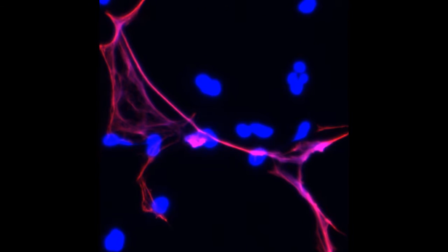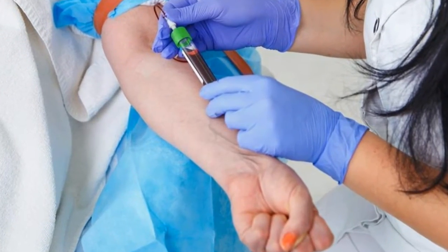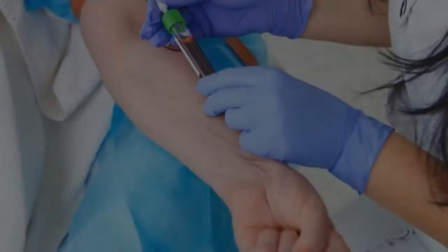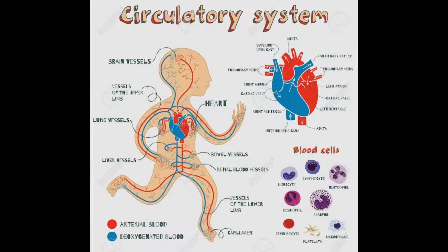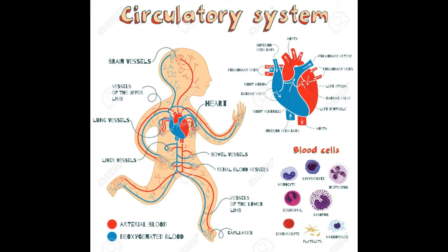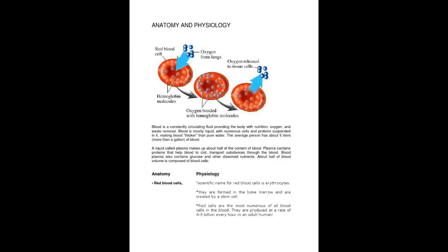The reason why veins might seem to be blue may have to do with the level of oxygen in the blood. Arteries transport blood that is rich in oxygen away from the heart to be used by organs and tissues in the body. The veins return deoxygenated blood to the heart. It is a common myth that veins are blue because they carry deoxygenated blood.